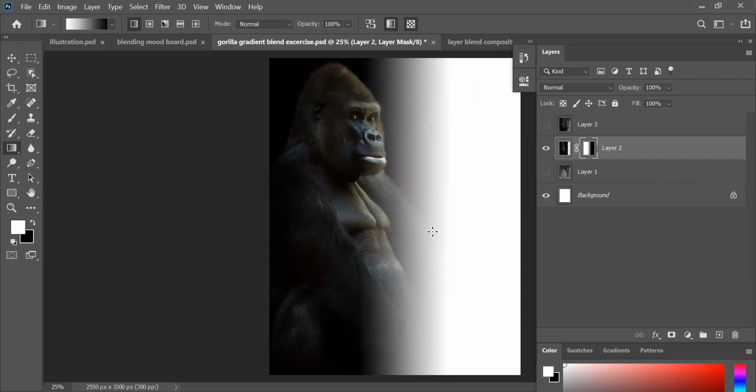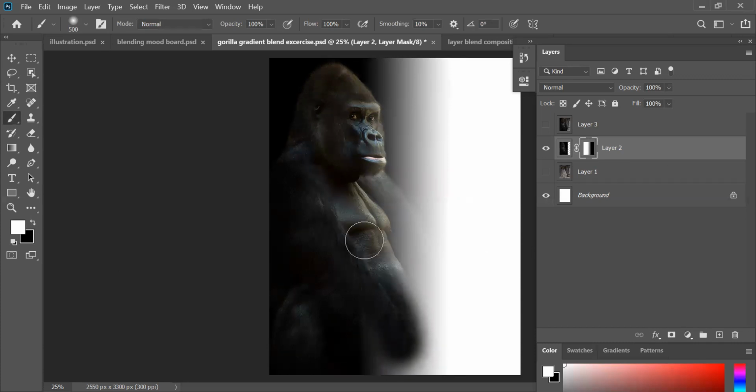If I want a certain part of the King Kong visible, I'm going to go over to the brush and make sure that this part is visible.